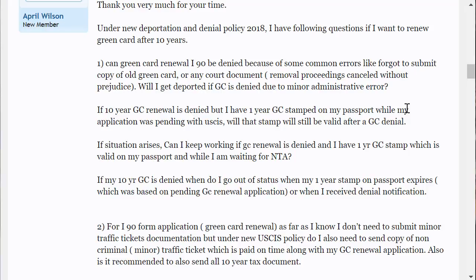So they announced this policy probably not realizing how much more complicated it is than just writing a memorandum and throwing it out. They have gone back to the table probably to figure this out. The same thing happened with H4 EADs. They stood up in open court and said, well, we are going to take away the H4 EAD program. And by the time they decided, they realized that it wasn't really that easy. There was a lot of homework to be done.